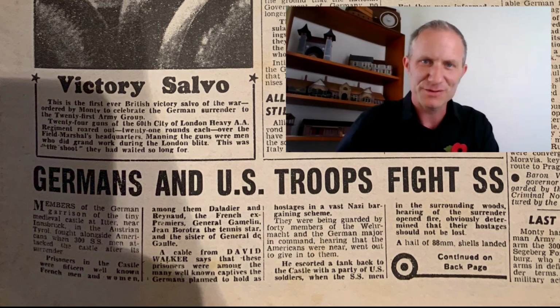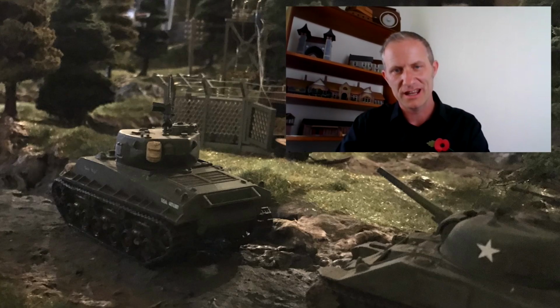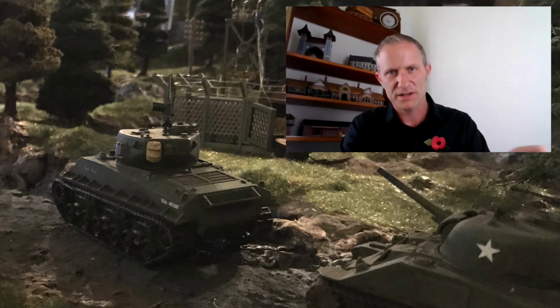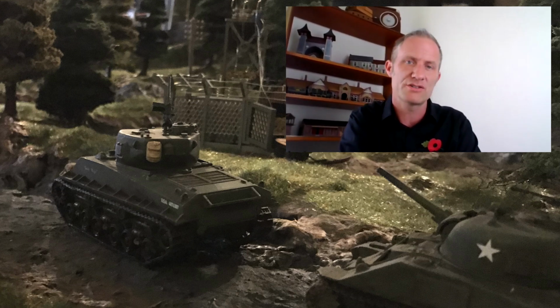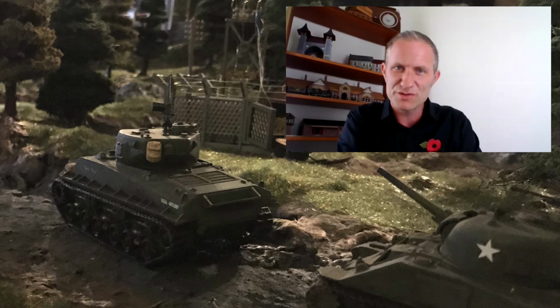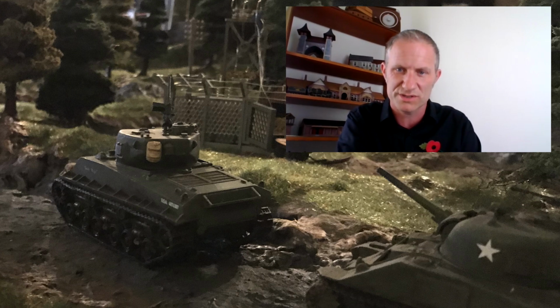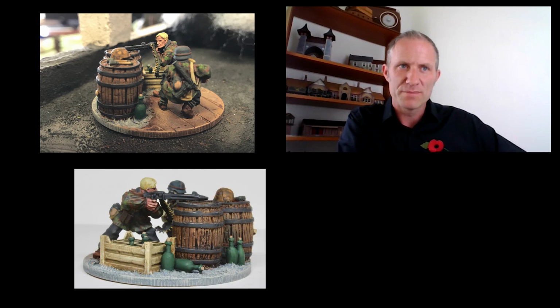It's worth mentioning now that the cavalry was the second tank. When Lee set off to save the day and defend the castle, he was actually in a company of two tanks, and the second tank, which was named Boschbuster, hung back in the village a few miles away to defend their route out. And I get the idea that maybe they thought Lee could raid the castle, save the day, and get out again. But of course, that wasn't the case, was it? It became just a defensive stand. It was a case of how can we protect these visitors from the marauding SS? But the second tank, Boschbuster, which led the cavalry relief right at the 11th hour, was very interesting.